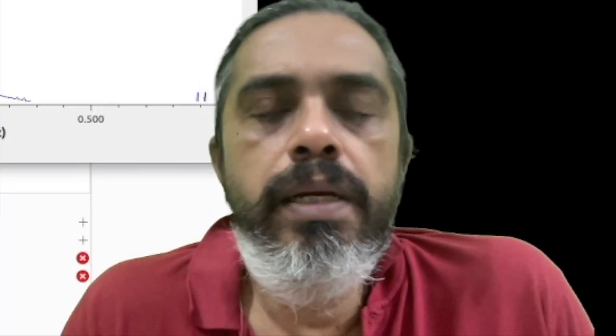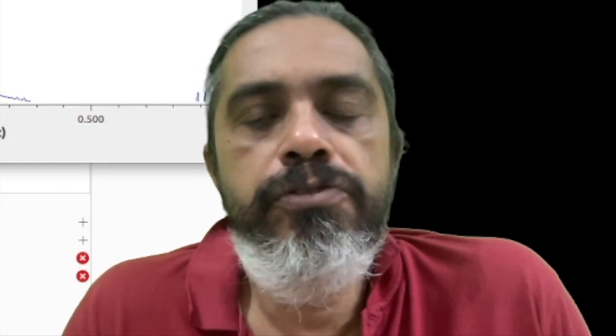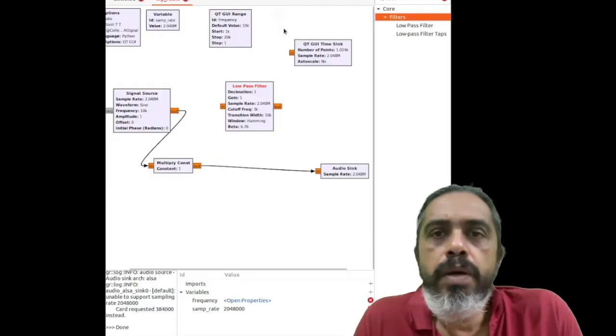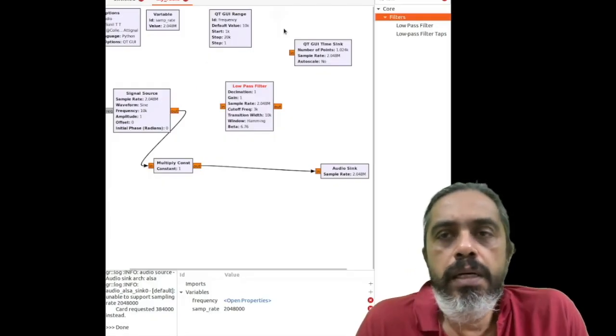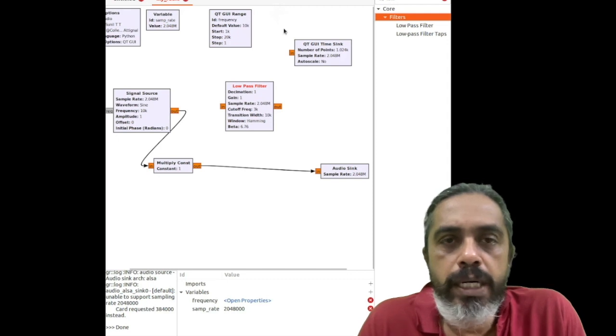So let us bring in a low pass filter so that we don't want any of the signals above 5 kilohertz. Maybe you are running a telephone exchange or a telephony application. You need a very low bandwidth, so you need to filter out. GNU Radio offers filter blocks, low pass filter, high pass filter, all kinds of filter blocks. You can very easily bring in and experiment with filters and various filter parameters. So let us do that. I will look for a low pass filter among the blocks, find one and bring it in here.